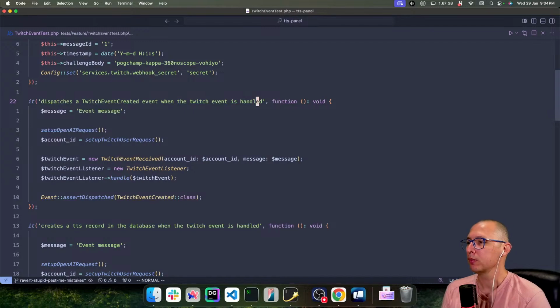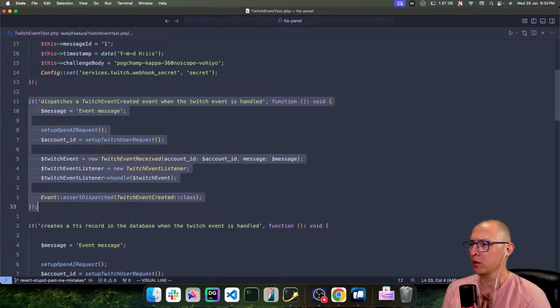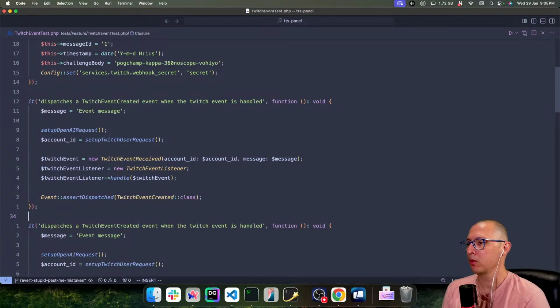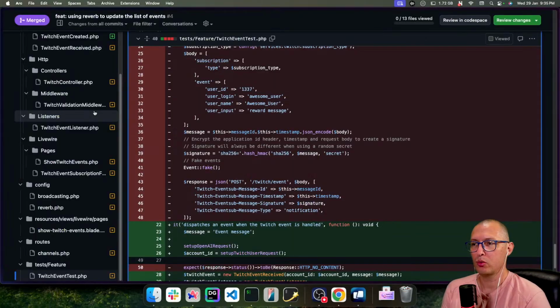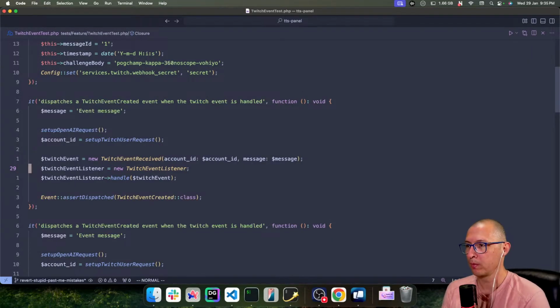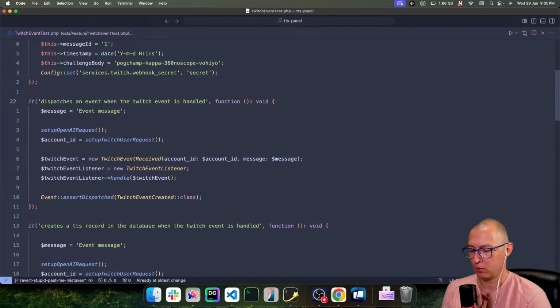Fine. I'm gonna need another one. I'm gonna copy this one just as is. Paste. Let's head over to here and just copy everything that I deleted because I need it back. Dispatches, I need this. Copy. What? No, that's view inside quotes. Paste. Let's change the naming a bit.